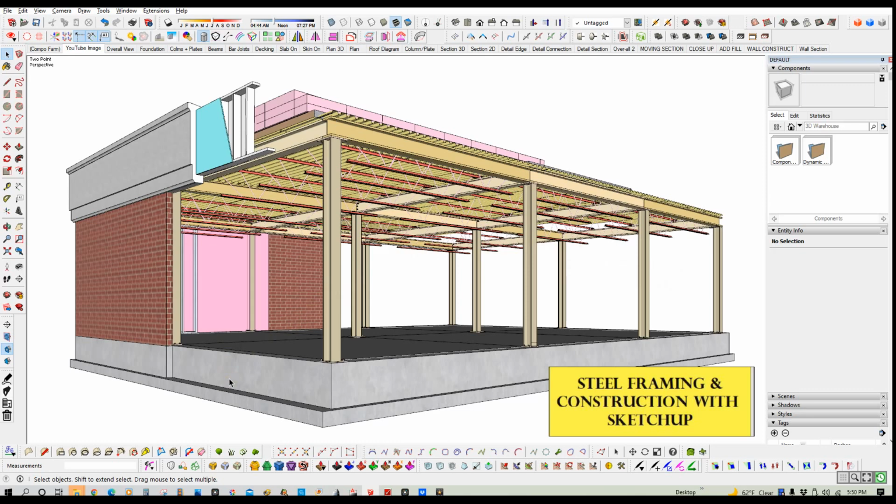So he liked the way it looks and he liked the ability to fill in with glass in between these columns so they can create the structural rigidity that we needed. Anyway, I will be putting up another video here real quick about how we actually created this drawing, how we create the details, where we put components, where we put groups, that sort of thing.